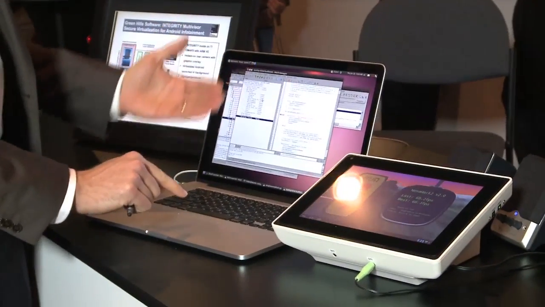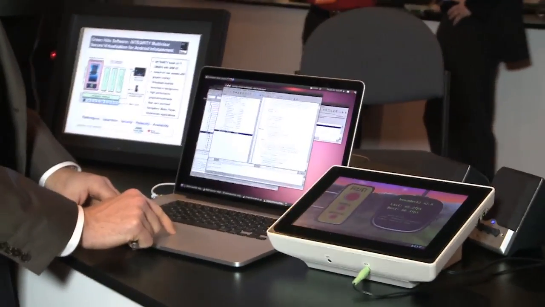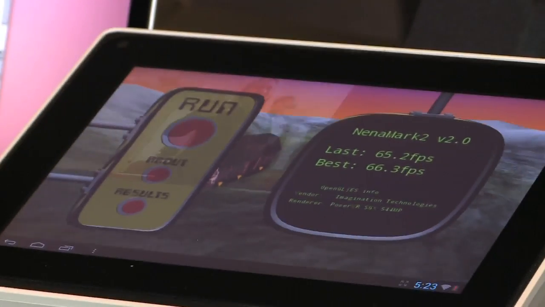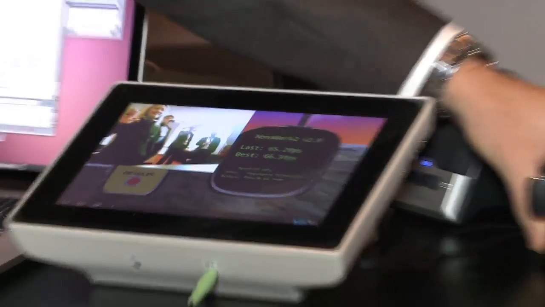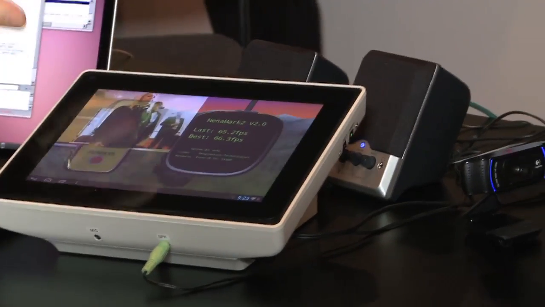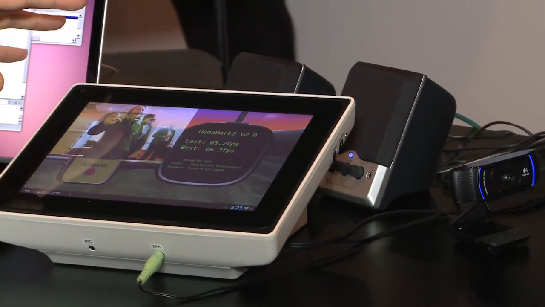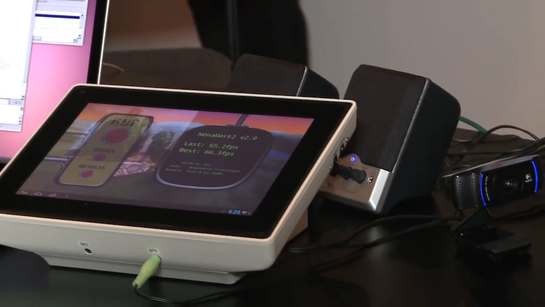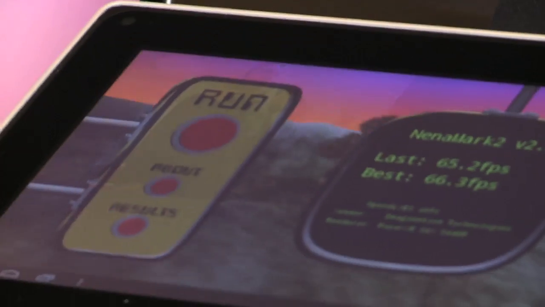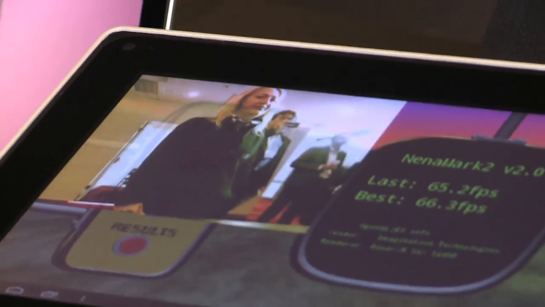So I can come over to my debugger, and I've got connections to all of my different tasks that are running on the system, and I'll start running that rear view camera application, and there in the background we can see Laure waving to us. Move the camera around, it's very responsive, and that entire application is completely under the control of the Integrity real-time operating system. So when you put the car in reverse, Integrity guarantees that we'll always show this and it will always have the resources it needs to execute.